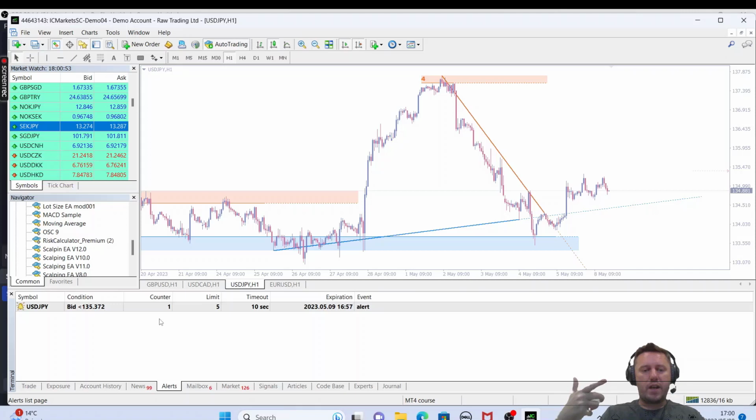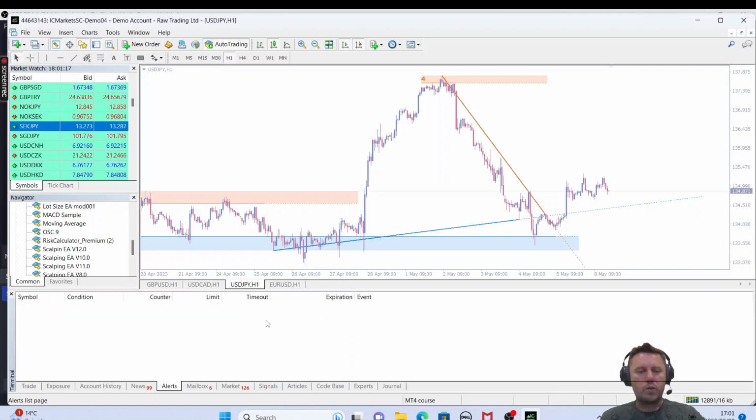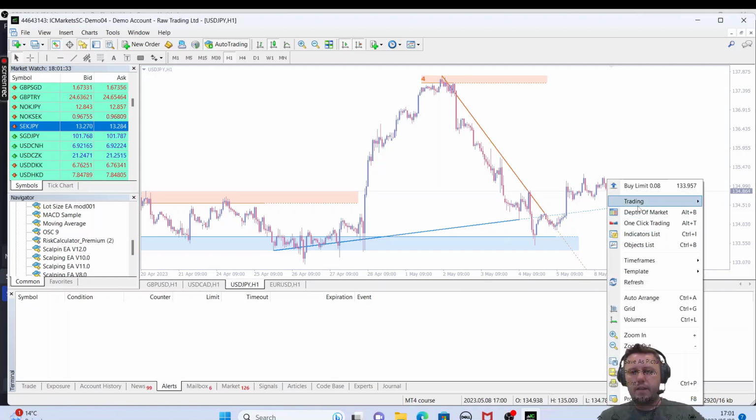It will count to 5, but there's a timeout of 10 seconds. So it will give you an alert, wait 10 seconds, give you the next alert, wait 10 seconds, give you the third alert, and so on. So if I drag this to below the current price, then it will stop. Okay, see how it works? So if I just delete this alert, if I right-click and delete it, it will also delete it from this alerts window. So let me quickly just place another alert here.